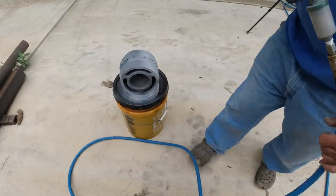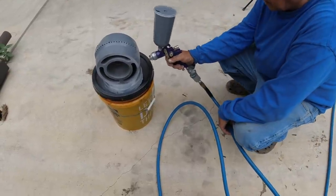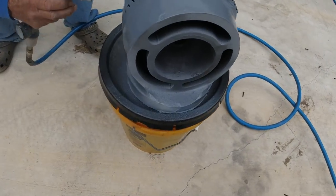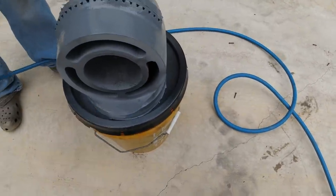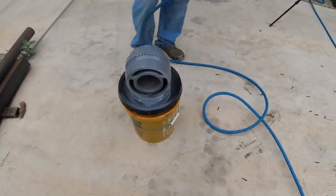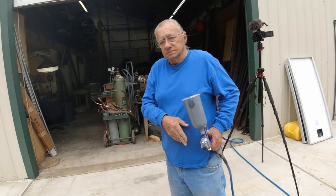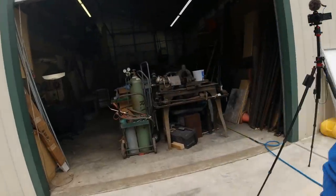Adjusted it a little bit. That's it. Over here. Right in here a little bit. There you go. Watch your hair. You're almost touching that one. What do we do now? Put another coat on. Right now? Just a light coat. Okay. And then we'll wait and put the final coat. Yeah.